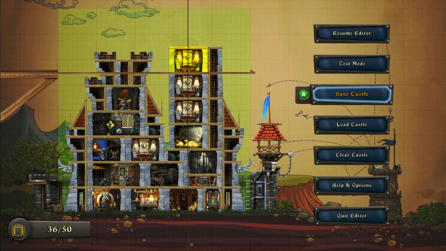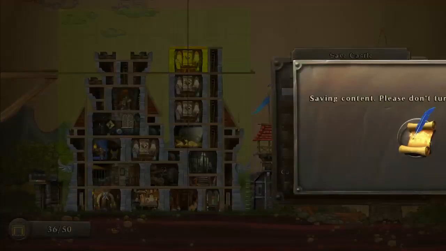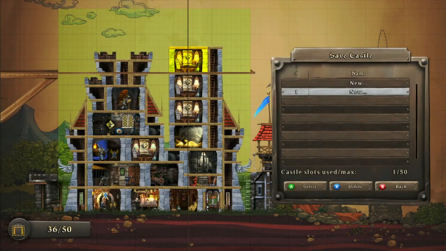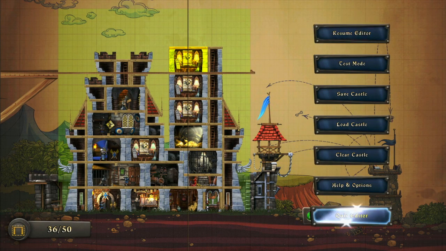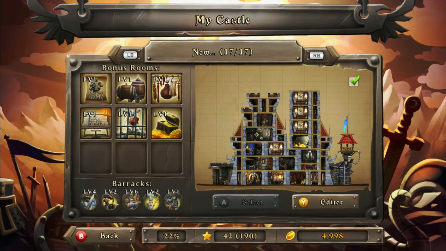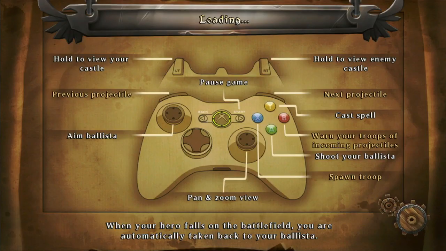So you make your castle, and then you can just save it out. See, it's got the test mode. I wonder if that's where it will... I'll hop back into this mission real quick and see how it goes, whether it'll test your castle's integrity. See what happens when we jump in with this castle. Alright, so we've got that one selected. Just hop in here.